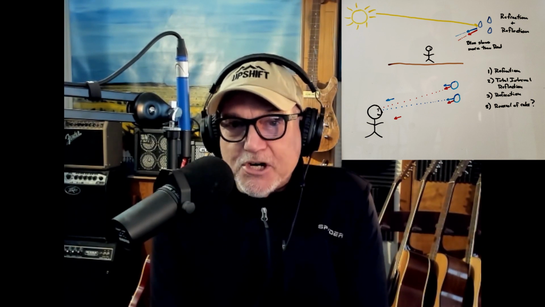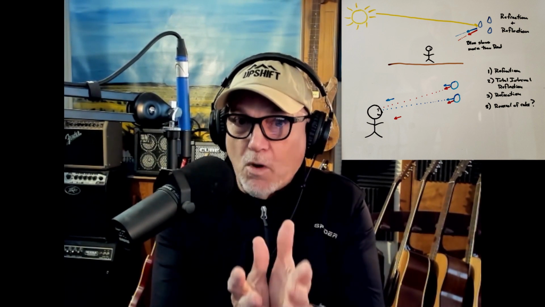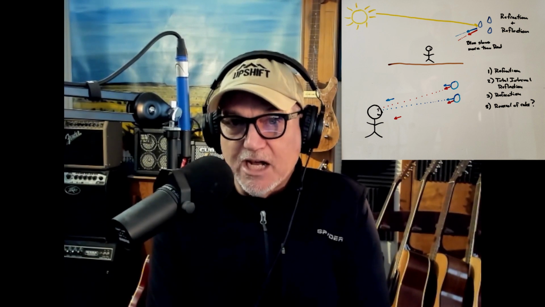It turns out that the red slows down at a different rate than the blue slows down, and that's what causes that separation. So you get white light going into one side of a prism or a raindrop or anything else that can, quote-unquote, refract light, and the different wavelengths that compose white light. Remember, white light is a roughly equal blending of all of the colors of the spectrum, from violet all the way up to a deep dark red. You combine all those colors together with roughly equal intensity, you get white light. You pass them through a prism or any other refractive medium, and it separates those components out into a rainbow of colors, a continuous spectrum of colors.